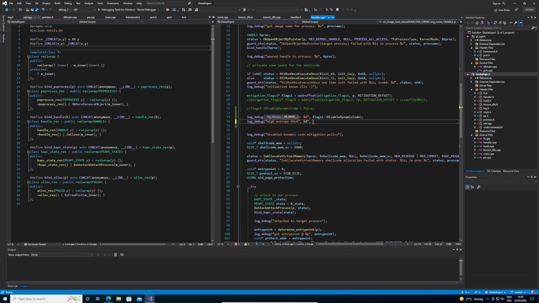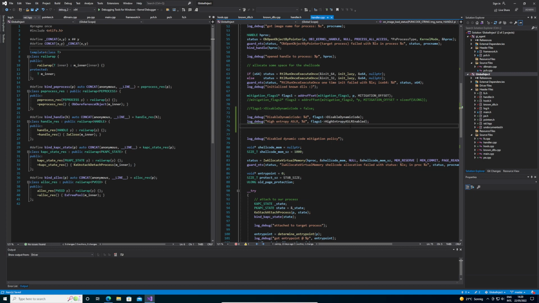Flags. Oh, wait. Why does it think... oh, yeah. One too many. Flags 1 ASLR. Yeah, exactly. That should be enabled.